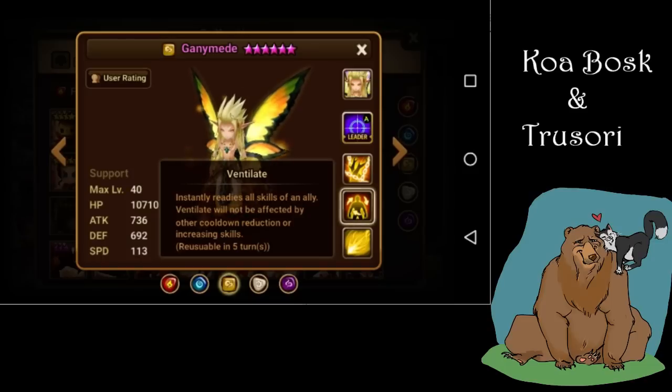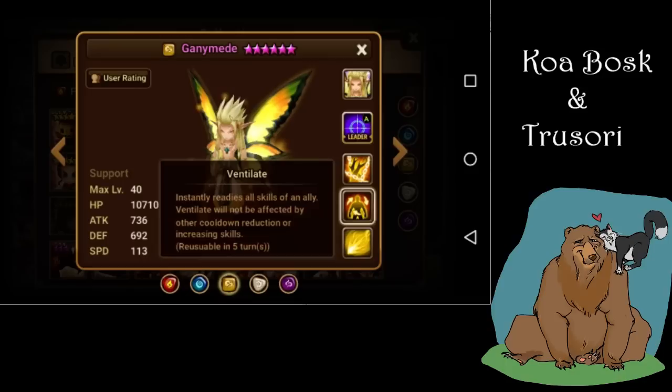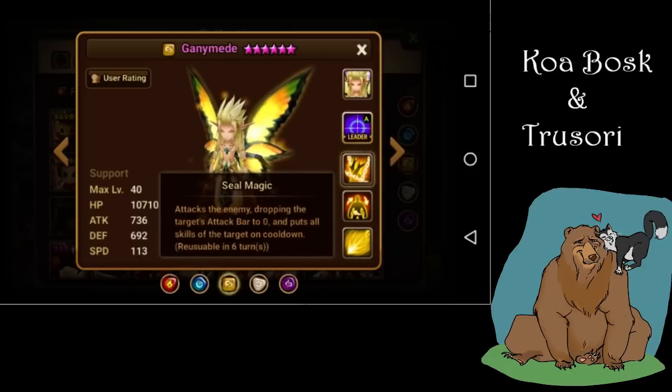Ventilate will not be affected by other cooldown reductions or increasing skills. So you couldn't use the Wind Dragon on him, it wouldn't refresh this skill, and the Fire Dragon could not, it doesn't affect him to reduce the cooldown. So that's pretty interesting. Although I think the dragon still is better because he can do AoE instead of just one person.